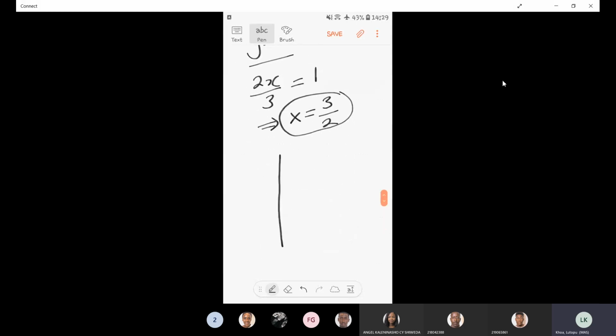So I'll draw my x and y axis. That's the x axis. This is the y axis. Then the x intercept, we said x is equal to 3 over 2. So the point is 3 over 2 comma 0. So if I put this, let's say 1, 2. So 3 over 2 is 1.5. So I plot it over there. And then the other one, this is 1, 2, and 3. The y-intercept was 3. So that's how I would plot it.